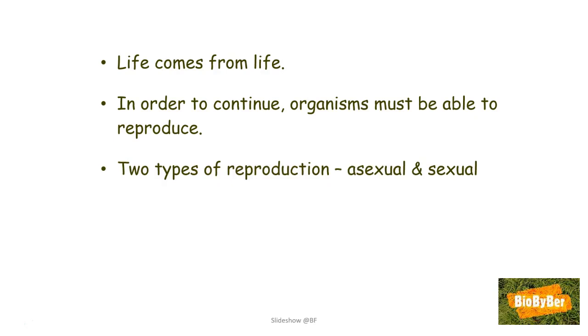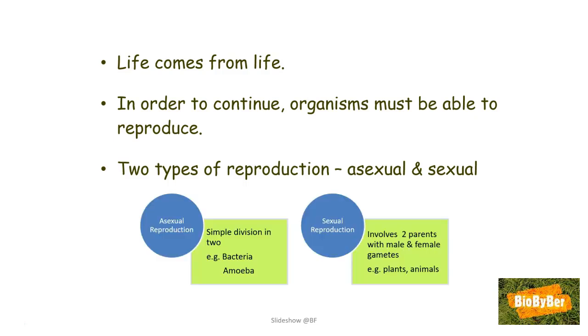Now, there are two types of reproduction, asexual and sexual. Asexual reproduction involves a simple division into two. This is carried out by bacteria and amoeba. Bacteria and amoeba are only one cell big. There is no such thing as boy and girl bacteria and amoebas. So when they want to reproduce, they simply split in half. This is called binary fission in bacteria. Binary means two, fission means splitting. It is called budding in yeast because sometimes the two new cells stick together like buddies. It is called mitosis in the amoeba.